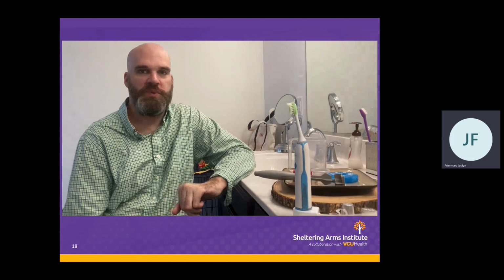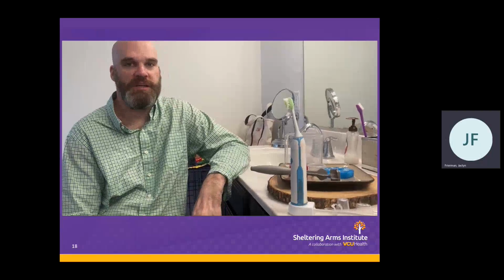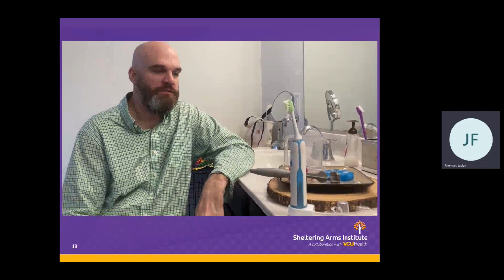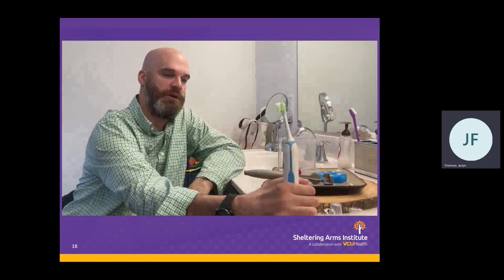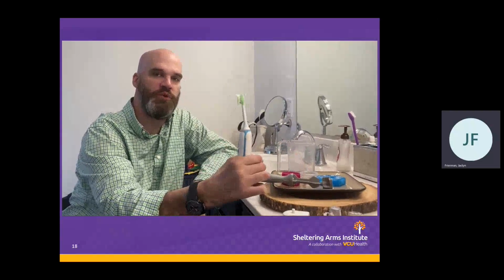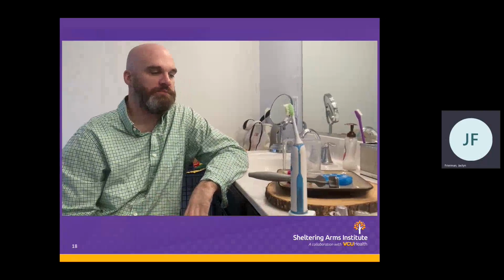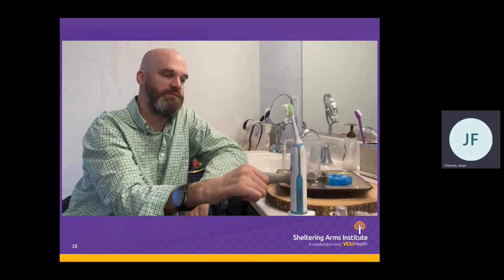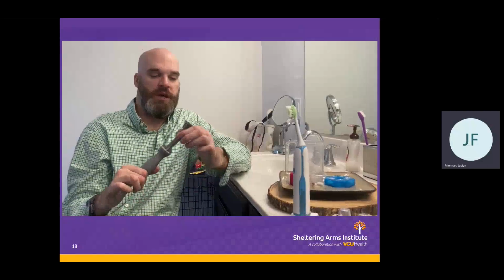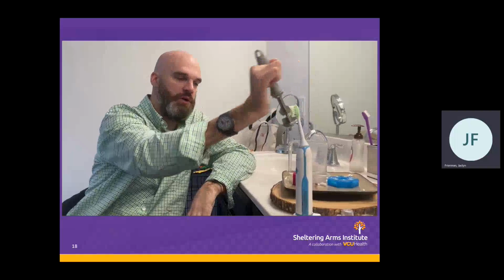So I really only use two pieces of adaptive equipment in the bathroom, neither of which are specifically designed for folks with disabilities. The first of which being my electronic toothbrush. It just allows me to push the button and brush my teeth more thoroughly than trying to hold a regular toothbrush. And then the second piece of equipment I use is actually a repurposed lint roller handle, which I use every night to mix up my Metamucil before going to bed.